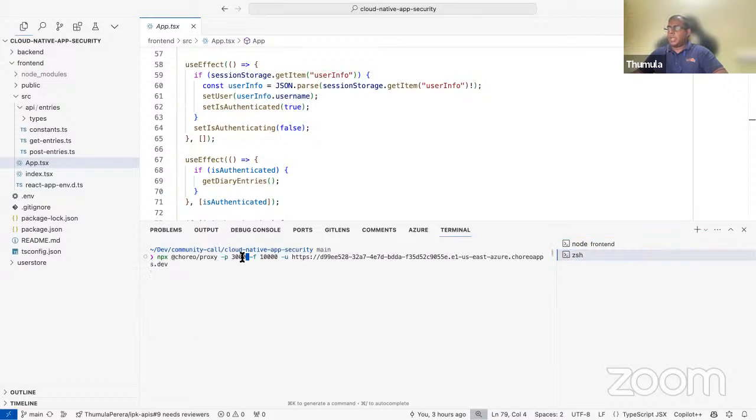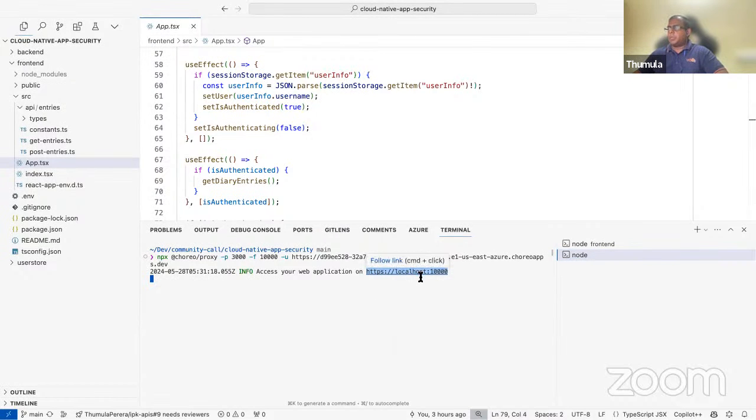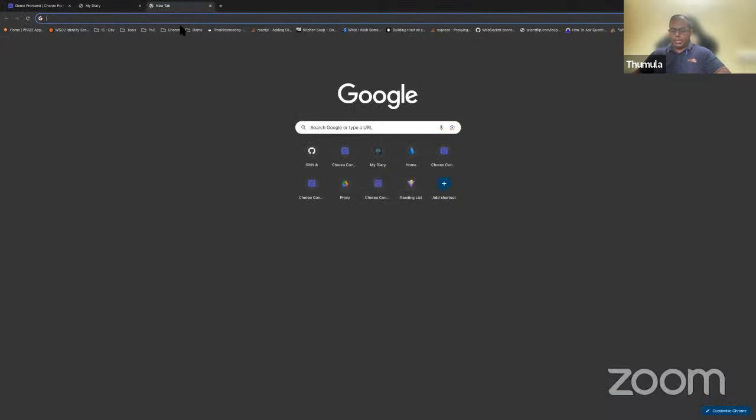So I'm forwarding that value as the port. And so it says you can access your web application on this particular link. And you can see we can access the web application.